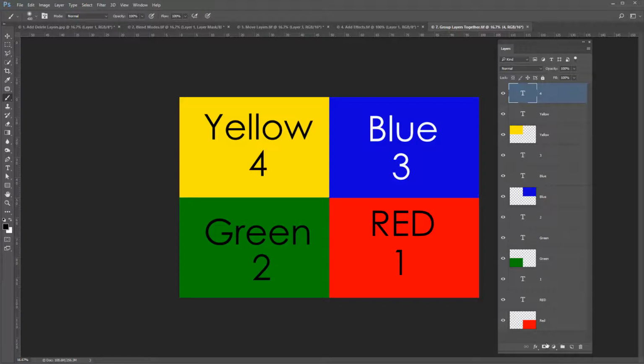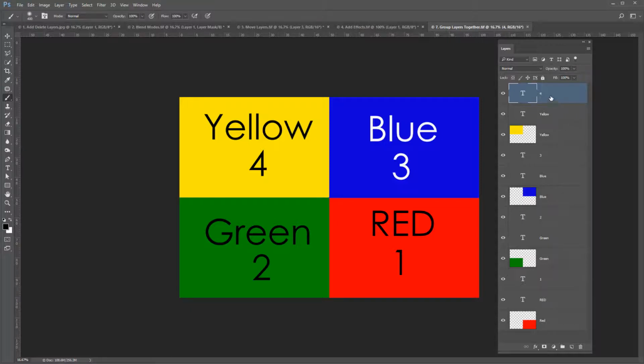Here you can see I've got a layer stack, and I've got quite a few layers in it. And here I've got a patch of yellow over this side, and I've got the text yellow, and I've got the number 4. And it's the same on the others. I've got this blue background, and then I've got some text on it, and I've got a number in text form on it as well. And you can see I've not got many layers, but it's getting out of control. So what can I do about it? Well, let's try and make a group.